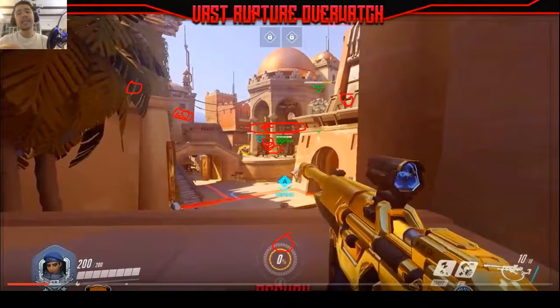But the key thing to take away here is that you have this triangle with the Ana over here and the Zen here and the Soldier here, and they can all support each other, and they're all just around the point. And it's not just flexible, it's very defensible, because let's say they bring out a Widow or a Pharah over here, right? That's pretty popular in this area.